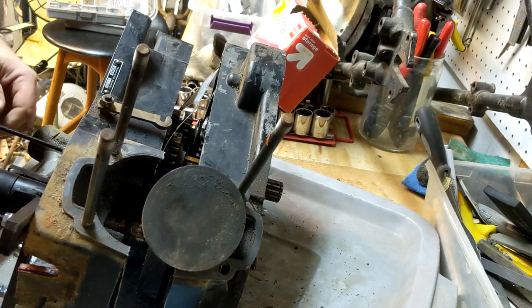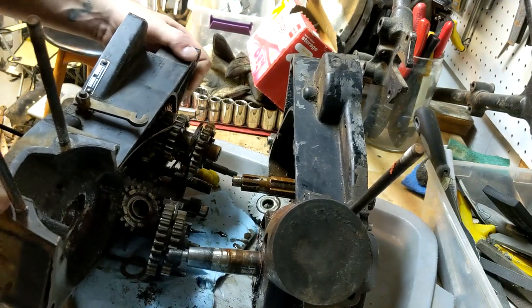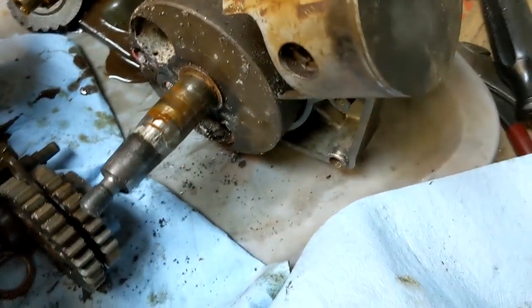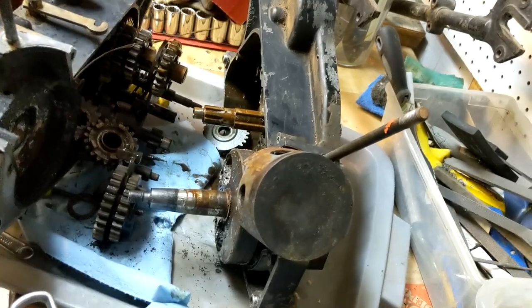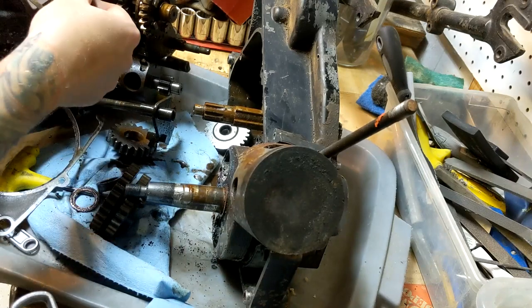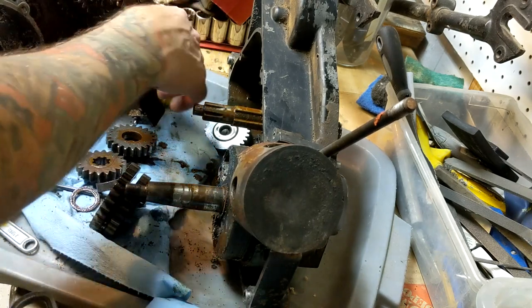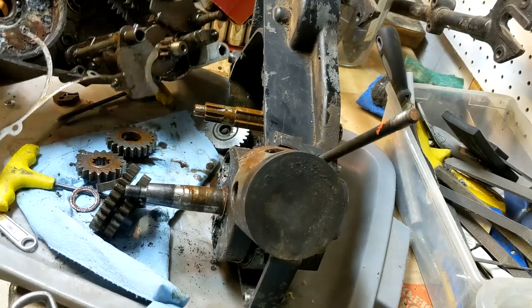Let's undo this stuff. Oh boy. Oh, there's our crank. Pieces of the gearbox just fell out. I didn't realize you used a gasket. I thought it was sealing. Okay, so it's a little rusty in here. Most of it can be cleaned up pretty good. I don't want to pull these out yet.